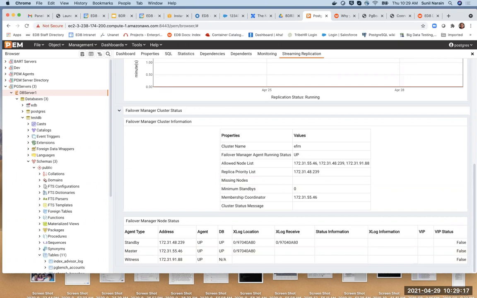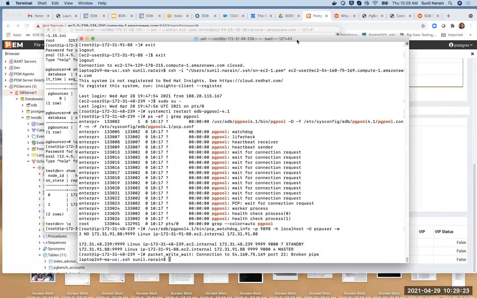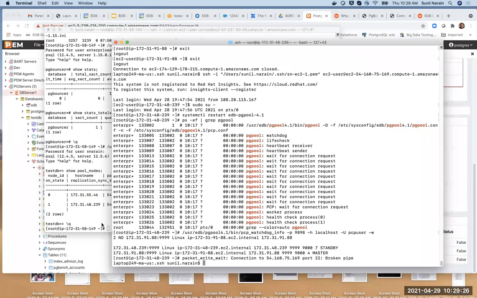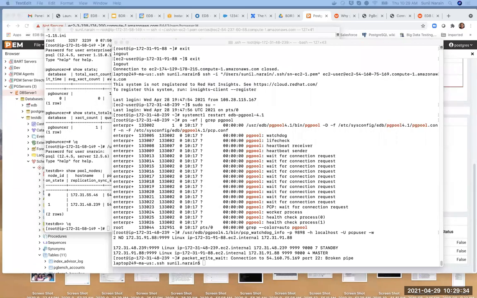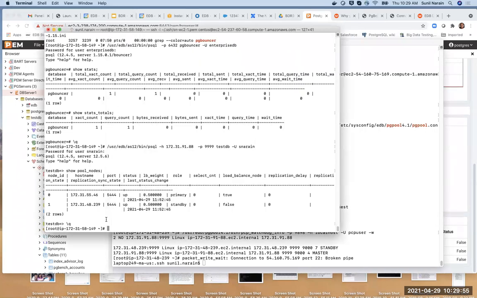So let me go over to my terminal window. I have created a client machine, which is just running a PG Bouncer. You can call it an application server.